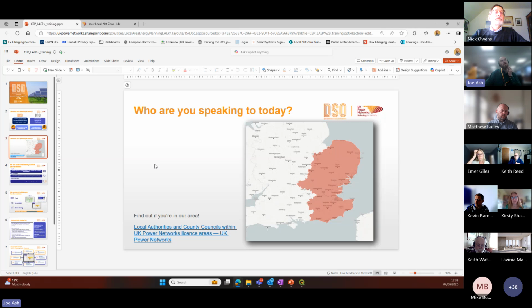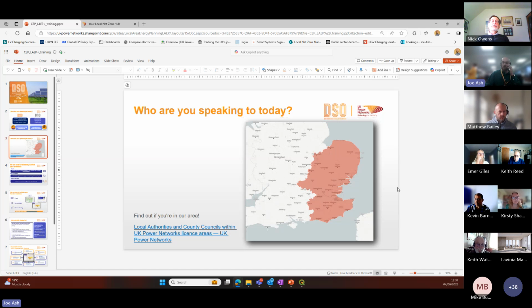In terms of the other DNOs, just in case not everyone knows, there are 6 organisations like us in Great Britain. So we're UK Power Networks. There are 5 others. There is National Grid Electricity Distribution, which does the Midlands, Wales, and the Southwest. And there is Scottish and Southern, which does half of Scotland, and also this region here from Oxford down through Bath and Salisbury to Bournemouth, more or less.